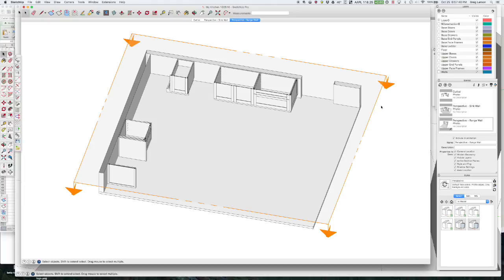So what I did, it's orange when it's not selected, it's blue when it's selected. So I'm going to select that plane and I'm going to go up to Draw, CabWriter, Create Section from Section Plane. It's going to ask me the name. I'm going to call it Plan View Lowers.